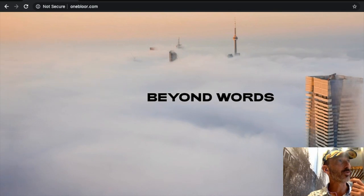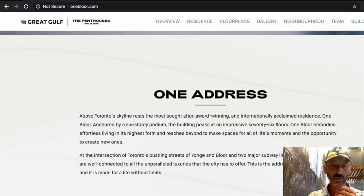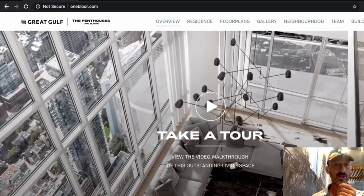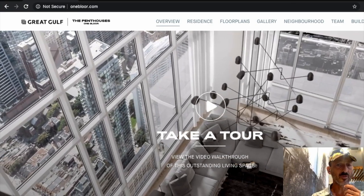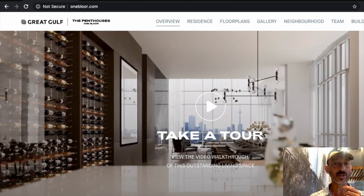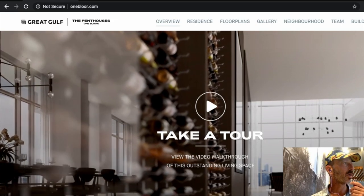So it's a prestigious address, but also a sought after address because of easy access to subway. And mind you, subway is overcrowded and really busy, but still it is a big draw. This is the draw, the address, and the proximity to subway. So what's happening here is full-on, true, worldwide, global, cosmopolitan luxury. Who's going to buy these condos?